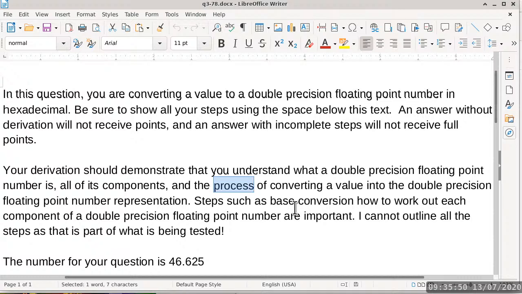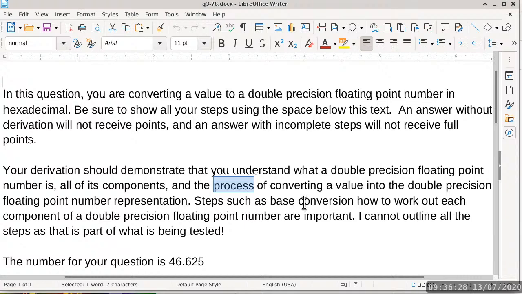If you go online right now, to Google, and look for a tool where you give it the value and it gives you the hexadecimal representation as a double, I'll bet you can find 3 or 5 of those tools right away on page 1 of the search results. That is not what I'm asking people to do. I'm not asking you to show me your Googling skill. I'm asking people to show that they actually understand what is going on. That is why the process is important.